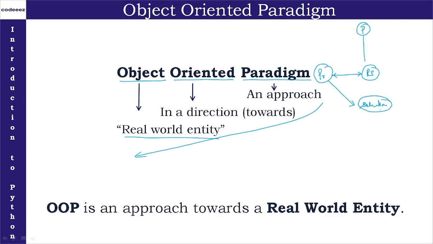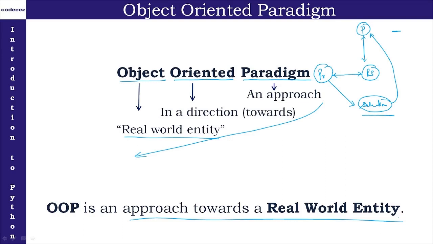Now this solution will be designed in such a manner that it will be bound to the person who has given the problem statement. Means only this person will be using the solution that we have designed. So this is how we are going to mount the solution with the person who has asked to solve this problem statement. So this is applied using the concept of object oriented paradigm, right? So basically object oriented paradigm is simply an approach towards a real world entity.